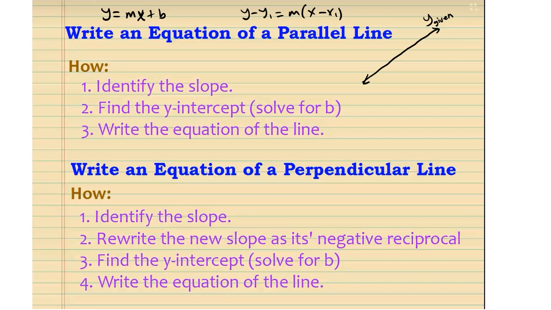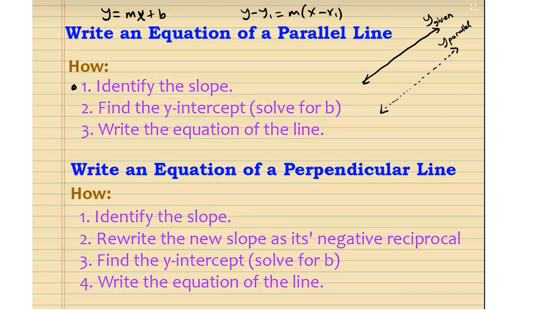After looking at the equation of a given line, we are going to create a parallel line to the given line. So a parallel line to the given line is going to have this same slope, y parallel. Our goal is to find the equation of the parallel line. So we should identify the slope of the given line first, and then we will find the slope of the parallel line, which is going to be the same slope, and we will write the equation of the parallel line.